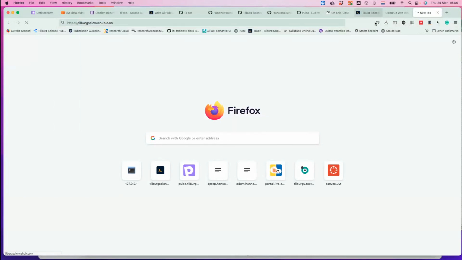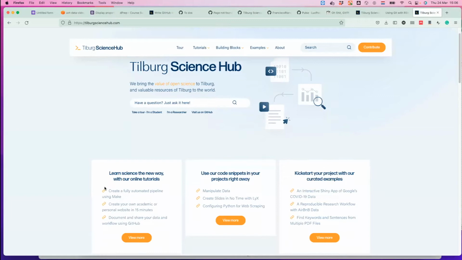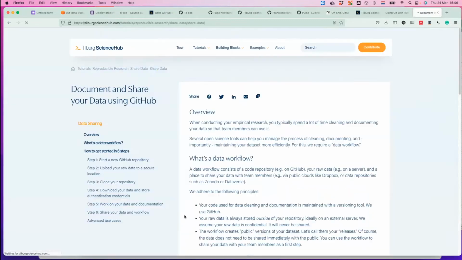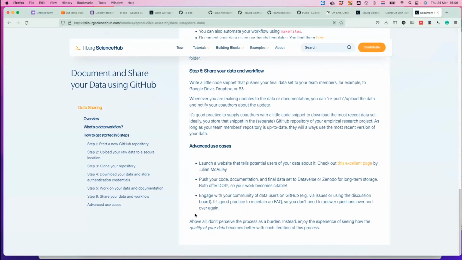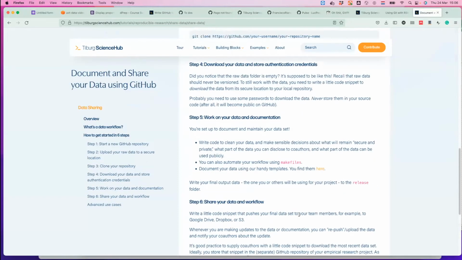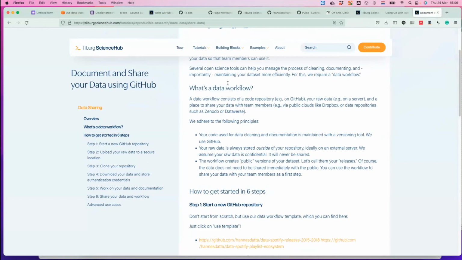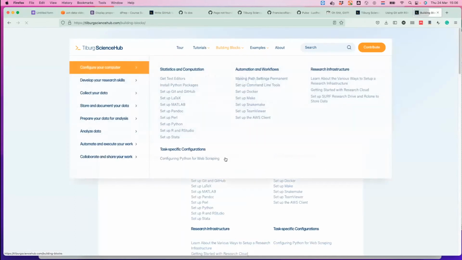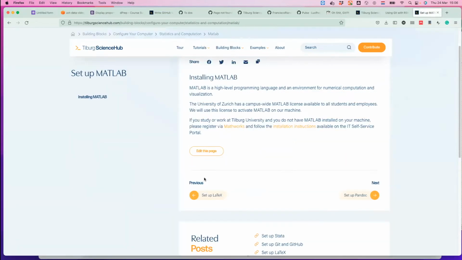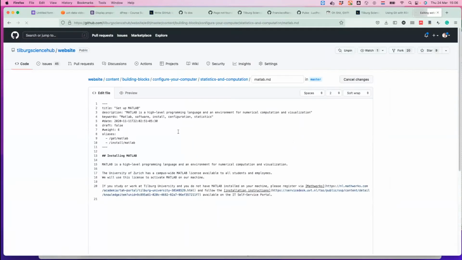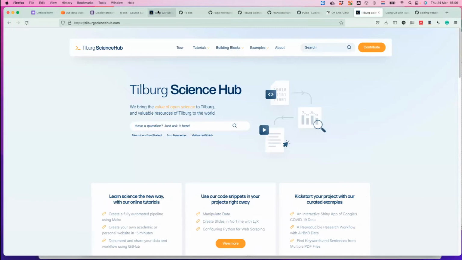So if you find a glitch in anything on Tilburg Science Hub, the only thing that you would have to do is click on the edit this page button, and you're being redirected to the site where you can edit it. And yes, it's code, but it's easy code, right? You can just correct a typo, for example.